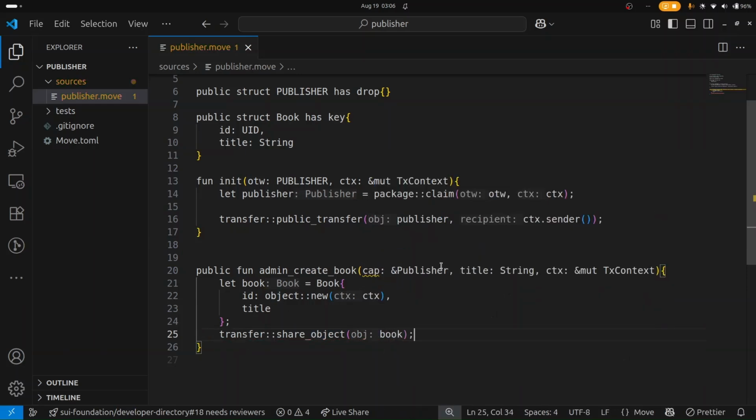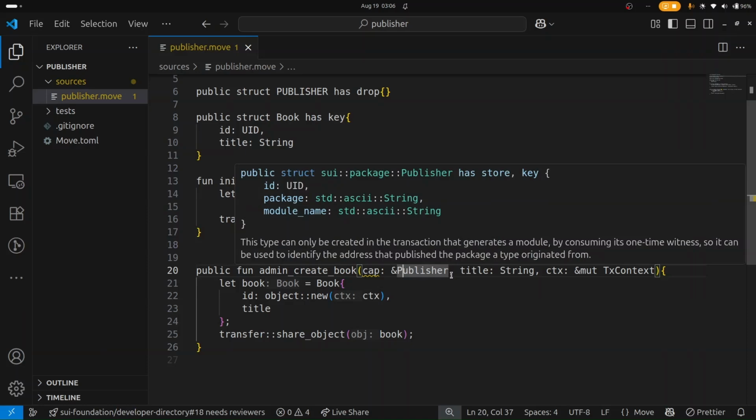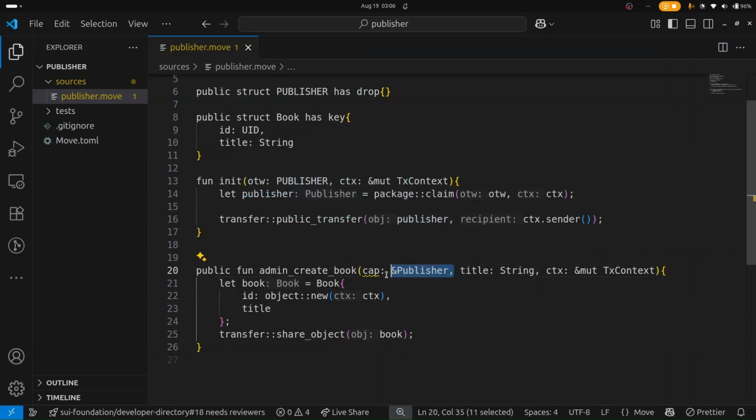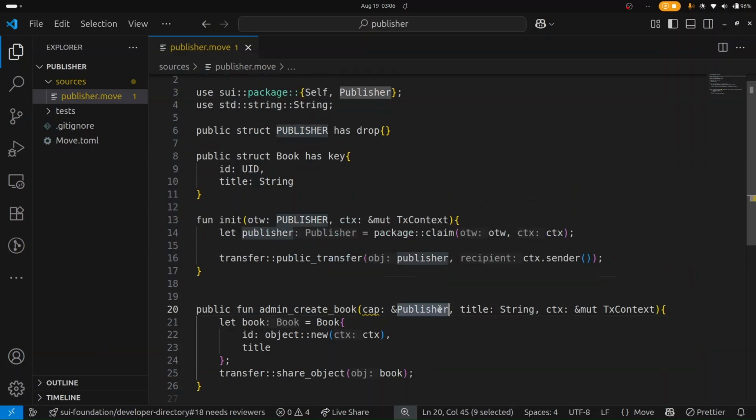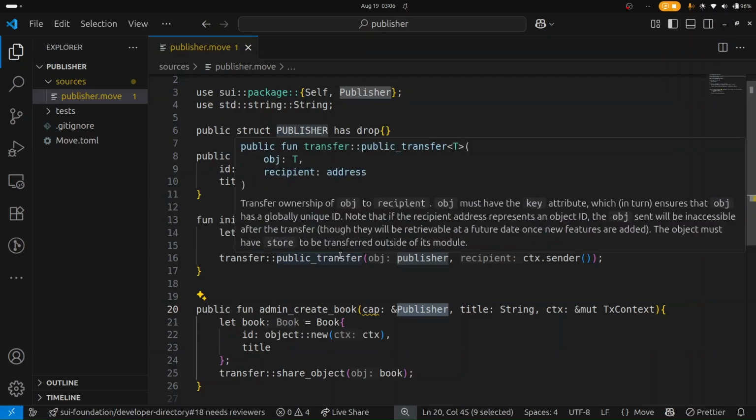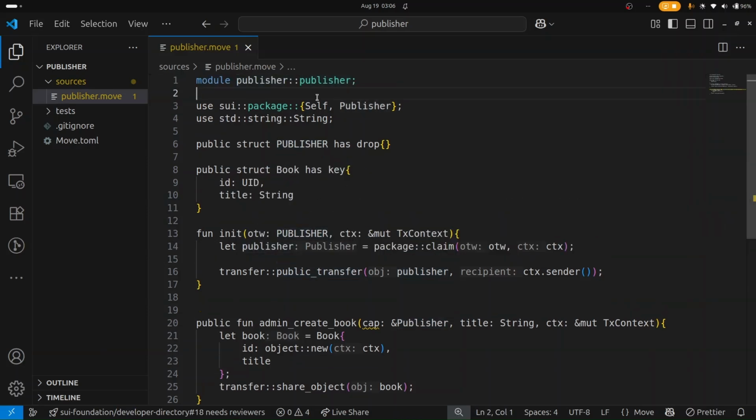But mind you, you have to check also; there are checks you can do for the publisher. I think this publisher is not really type safe. It means that maybe anybody that has a publisher object can actually pass it through this function, and it may not really be effective. So we have to make a check to show that this publisher object is from the same module where this function is.